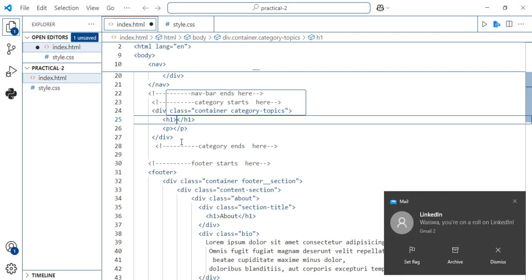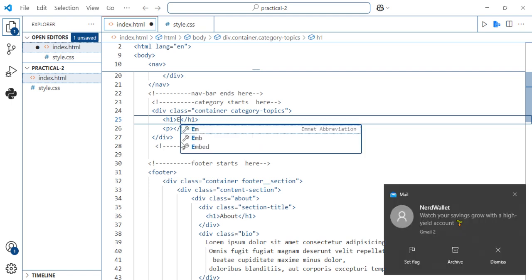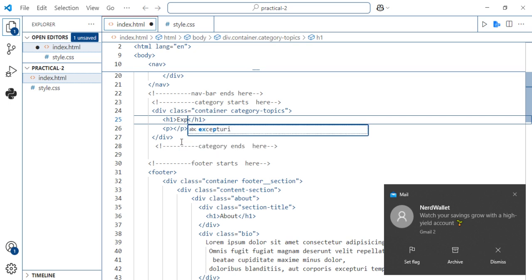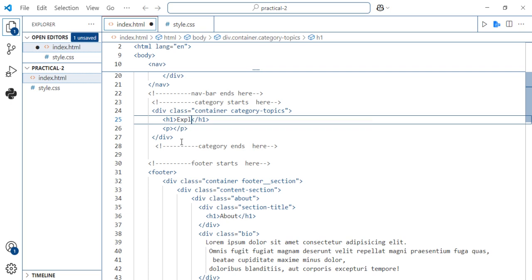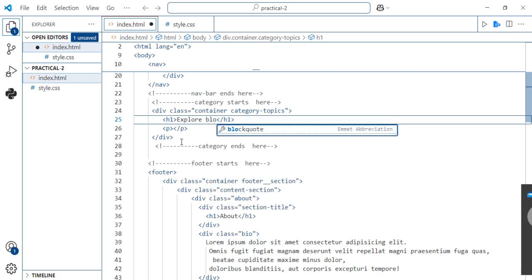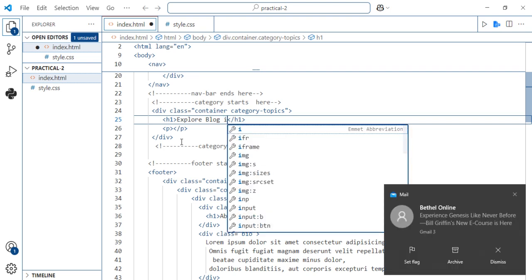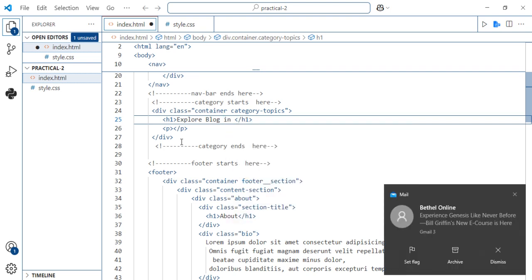So now we are going to write a title or heading in H1. I can start with Explore, capital letter B, blog in categories.